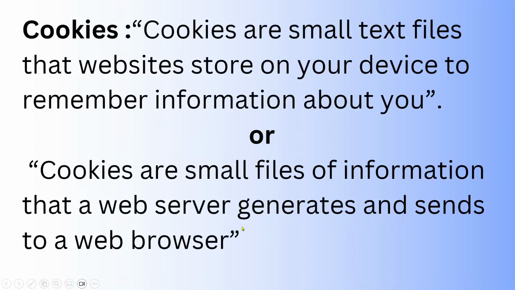So here we can define the cookie like this. Cookies are small text files that websites store on your device to remember information about you. Means this is a small text file. It is created by server but stored on your machine to store your information. Or we can define these cookies like this also. Cookies are small files of information that a web server generates and sends to a web browser.